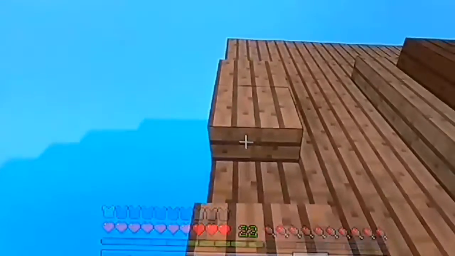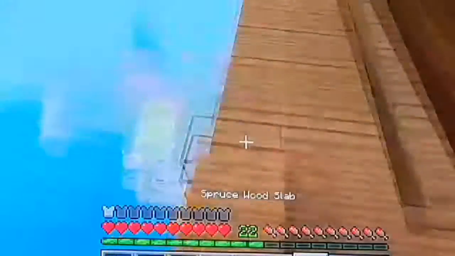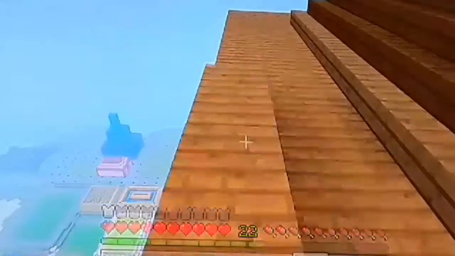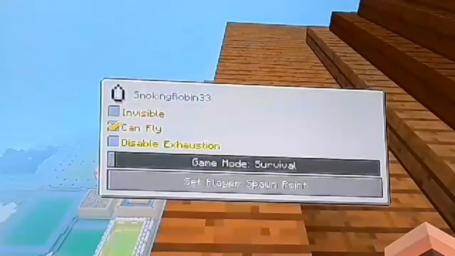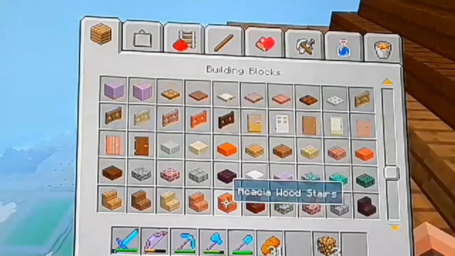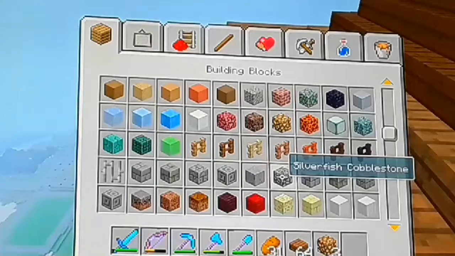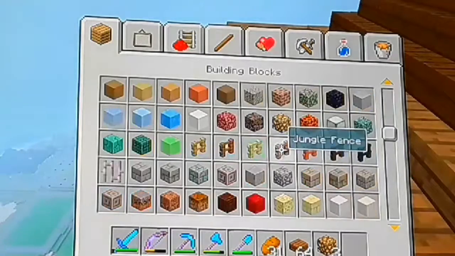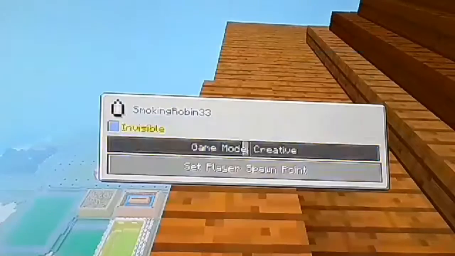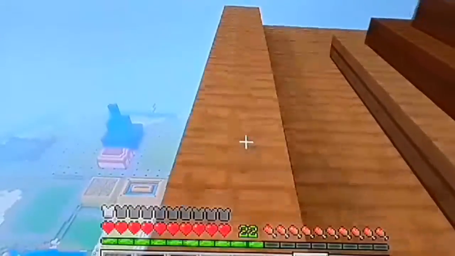Might need some new slabs. Buy one, get one free. Not buy one, get one free. Buy two, get one free. Right, let's get a stack of these. And let's get the fence gates, actually, because I wanted to get the fence gates instead.